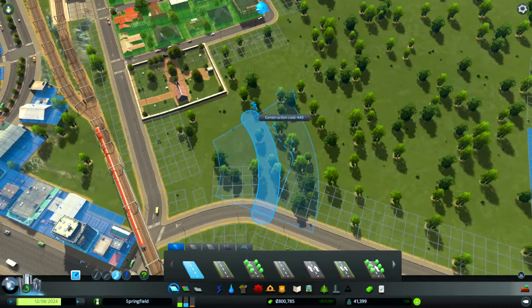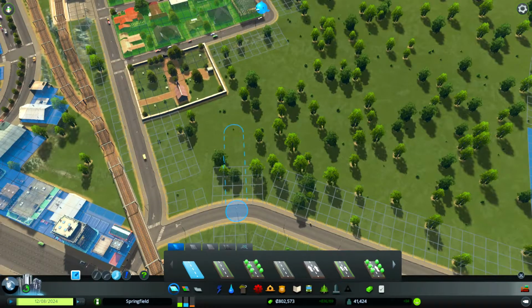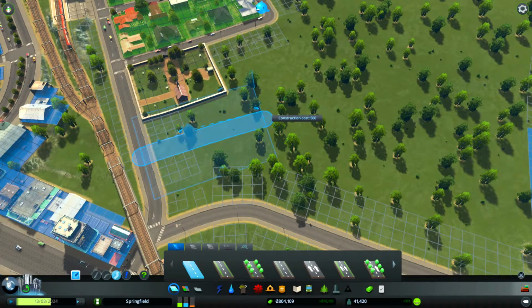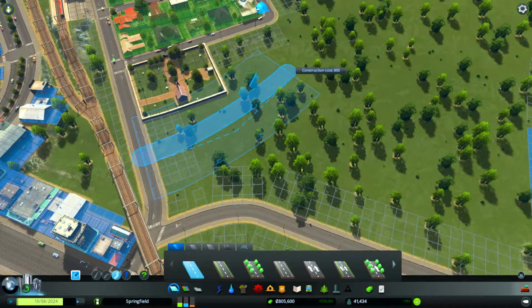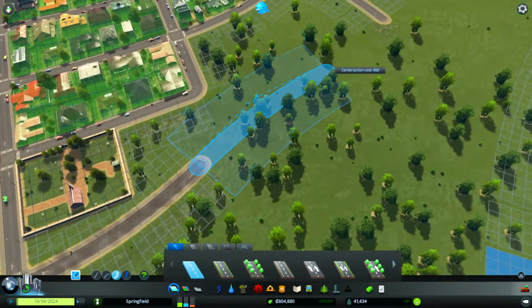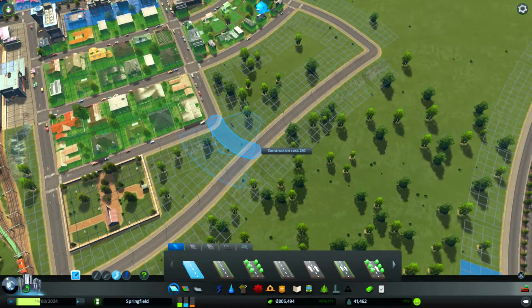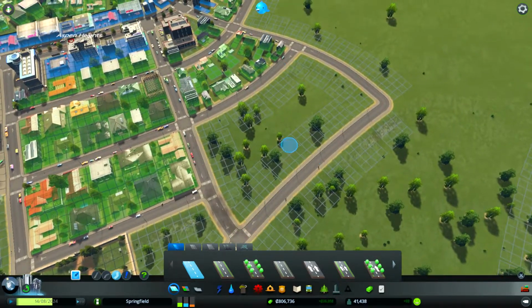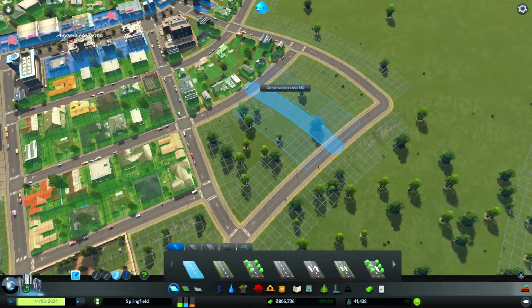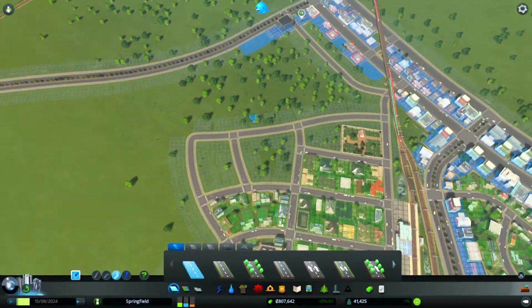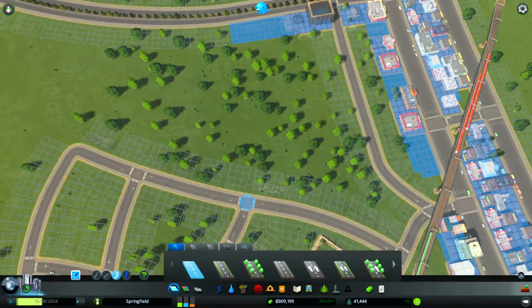But again, I gotta remember this area is supposed to have all curvy roads, not mostly straight. So we're gonna need to keep that in mind when we're laying out this grid layout. I'll make a few straightish roads here, but I don't really want straight roads for this area. I want this to feel a little bit like a different sort of area from the rest of the city so far.